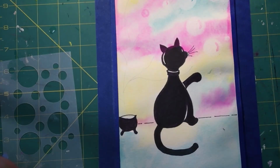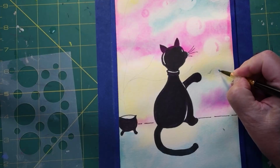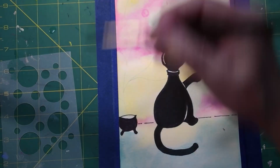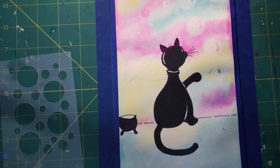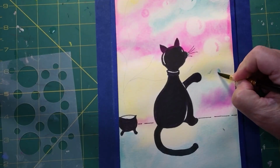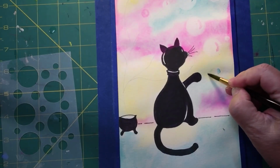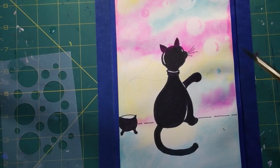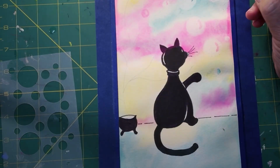Well, here's one I did that needs a little highlight. There we go. And I have a highlight here that didn't belong here. It just dripped. Now this one is a little dark for my taste, so I'm going to lift. Get rid of some of that. There we go. And then this one didn't belong here at all. There we go. All right, now these do need to dry before we can add our markers on top.